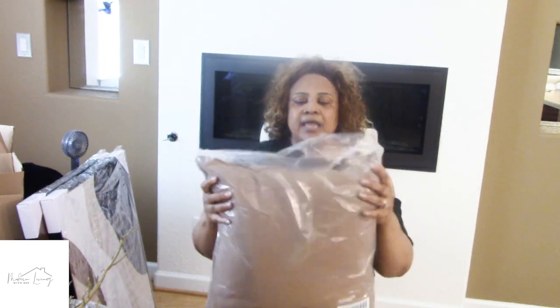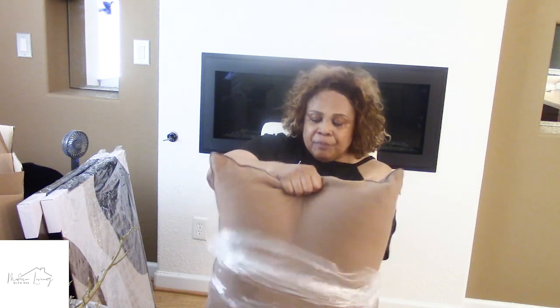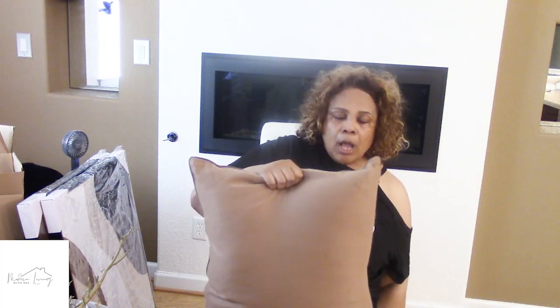Now this is new. This one is from ZB2. It is a cashmere pillow. Now, normally, I wait till it goes on sale for the cashmere pillows or any of my decor pillows. Most of my decor pillows are a little pricey. But the reason they are, I like them pricey because their quality is better and they stand up better. Now, there are some good pillows that I purchased from Amazon that are just as good as the pricey ones, and they're holding up just as well and only cost $20-$30.